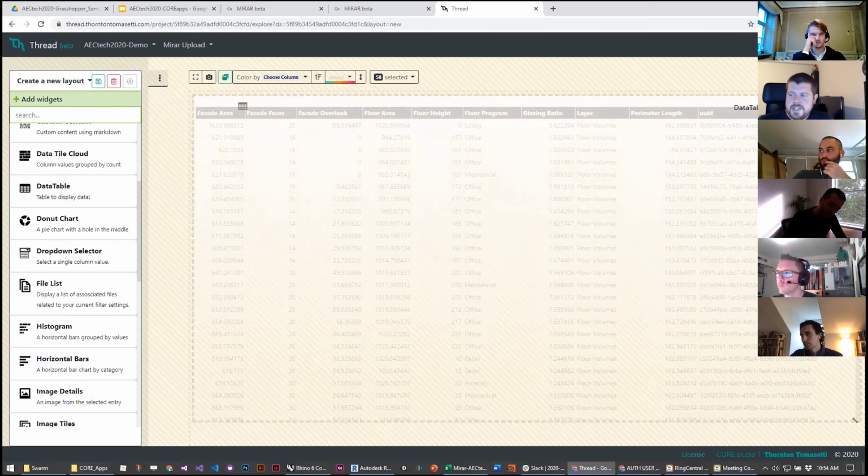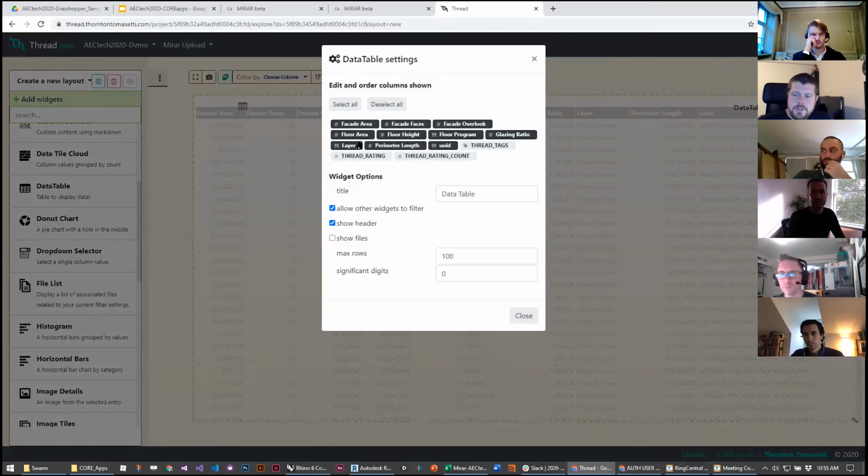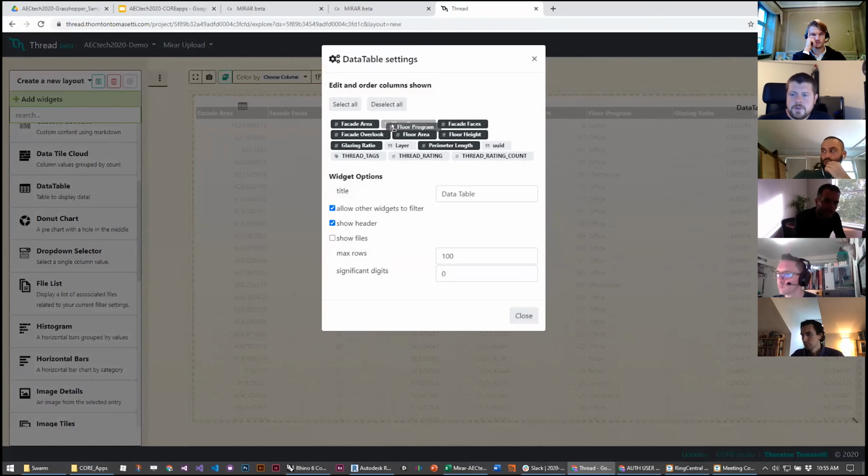I might want to filter the data that I see. For example, I'm not going to be able to tell what a UUID is for anything. It's not human readable. So I can click on the widget settings, which is always in the upper right-hand corner here. And I can click and choose which data I want to visualize. So I'm going to turn off the UUID. I know the layer is always going to be the same, so I might turn that off. And I can also click and drag and reshuffle the order of things here as well if I want to. And that's going to be reflected inside of the chart. So I might want to start with, let's say, floor height first, followed by program.